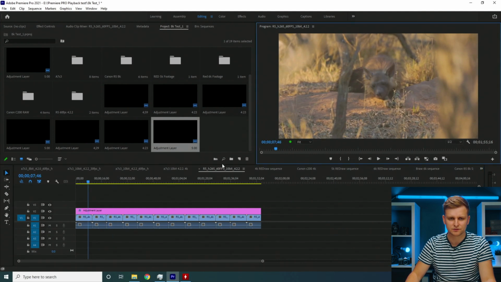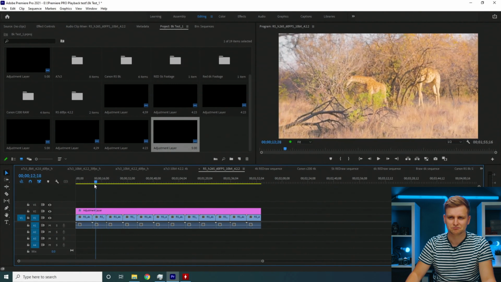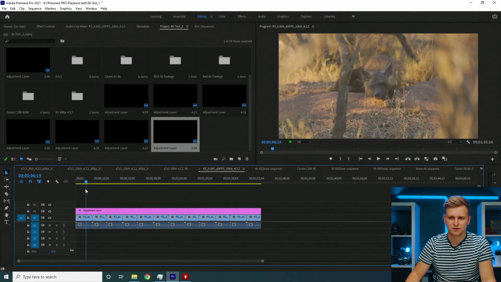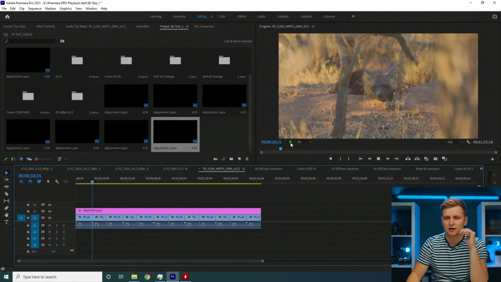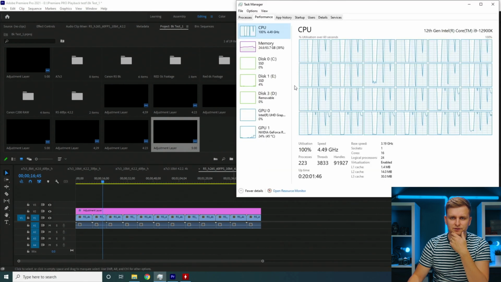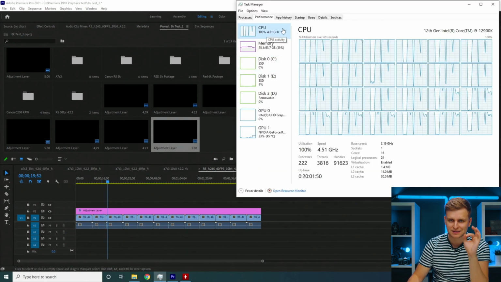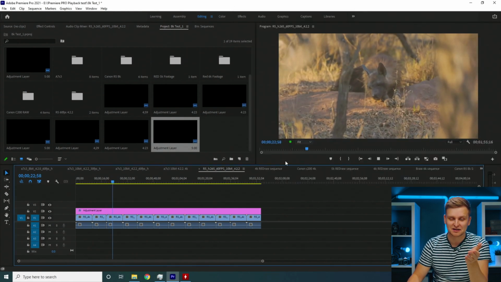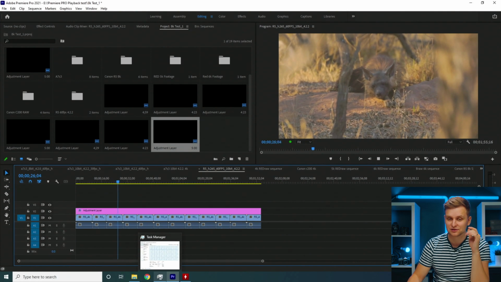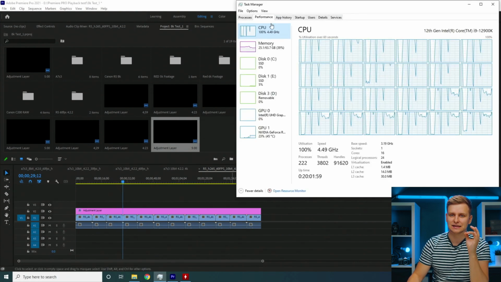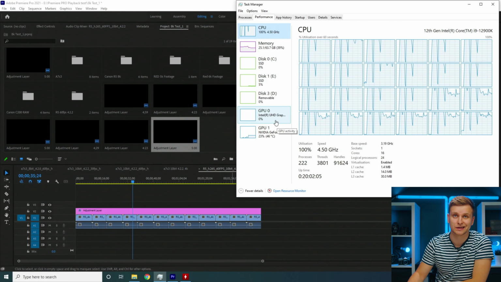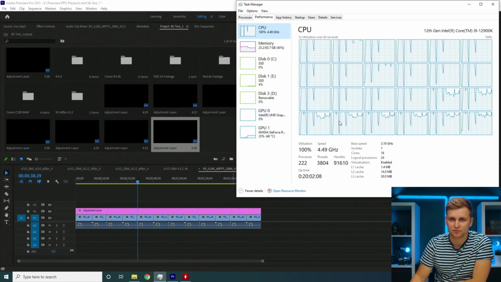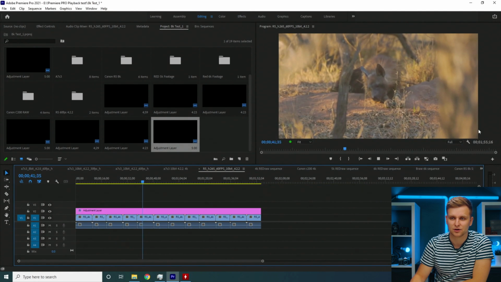We're gonna put this to half the resolution. Let's see what it's like then. I mean, it's a little bit better, right? Yeah, I wouldn't edit it full resolution, but if we press play, it's still gonna play it back. Zero frames dropped, no problem. Let's have a look over here. As you can see, CPU 100% maxed out. This is insane. Look, it's only 4K 60 frames per second, but just because it's H.265 and 422, it takes everything from this CPU to play this back. As you can see, the GPUs, both of them, are just taking a break there, doing nothing, but the CPU is 100% utilized.